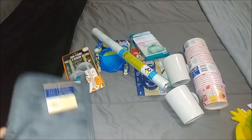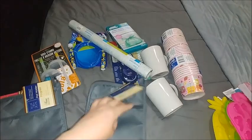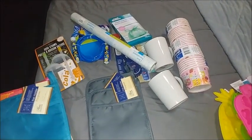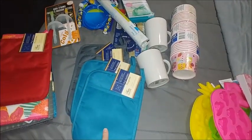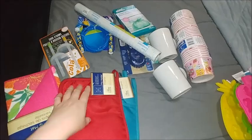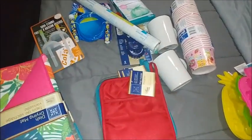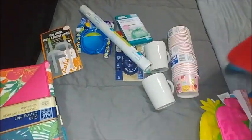I also picked up more items for teacher gifts — hopefully I can get them made tonight and make a video for you guys. At this Dollar Tree I don't usually visit, I also went ahead and picked up a red one to save as a Christmas gift, since I knew I'd need it for Christmas time.